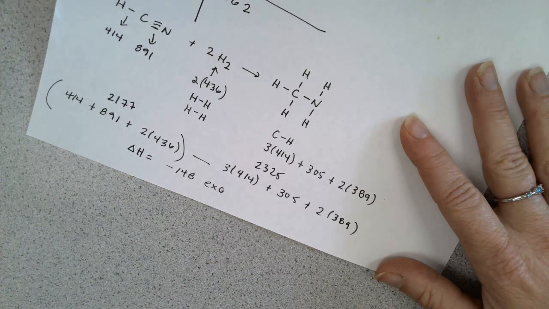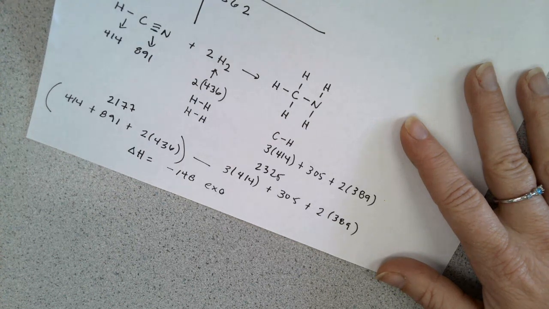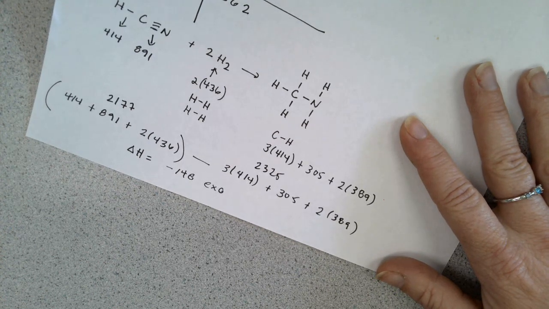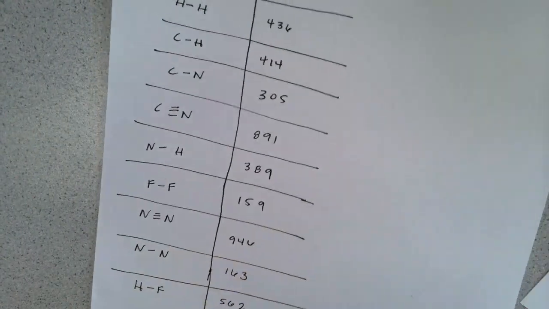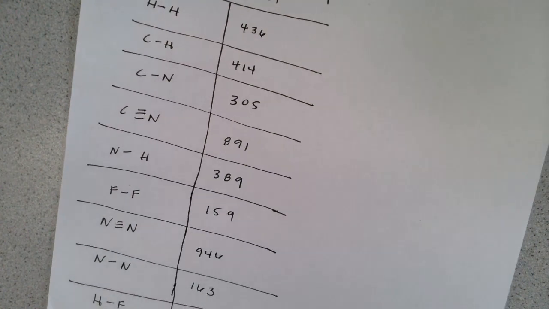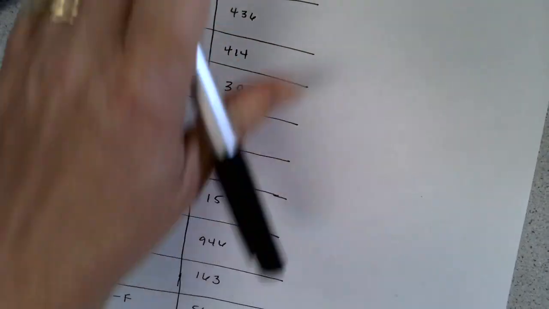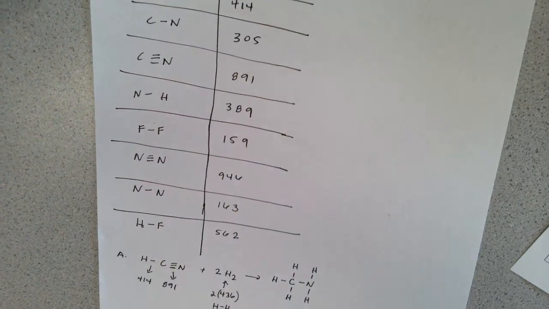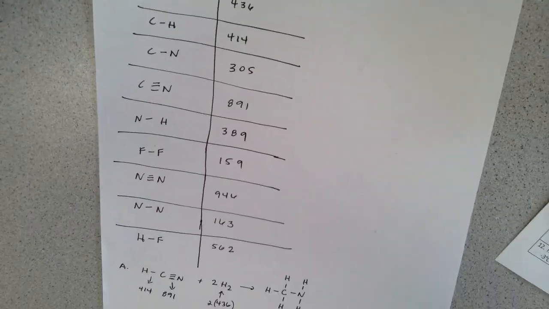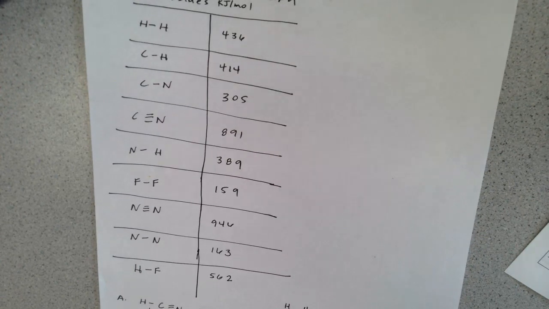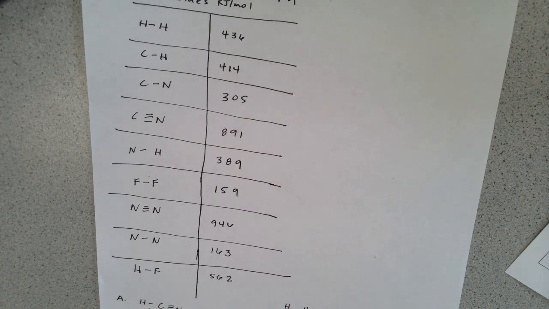Okay. All right, so the next problem, there's another reaction just like this. And I want you to pause this and try it real quick because it's the same situation. See if you can get it. And I have all the values here. So if you need to look at what the delta H values are, again, you can just search for enthalpy values for the different bonds. It's hard to get them all in here because I wrote it so big, but there they are. Okay, I'm going to pause it because I want you guys to pause it and try the next one.